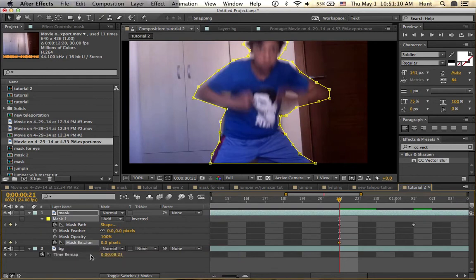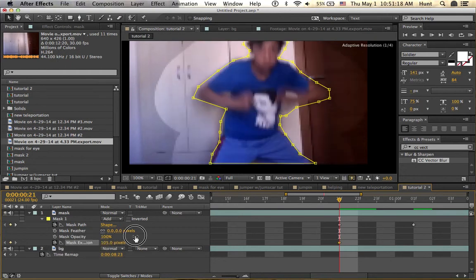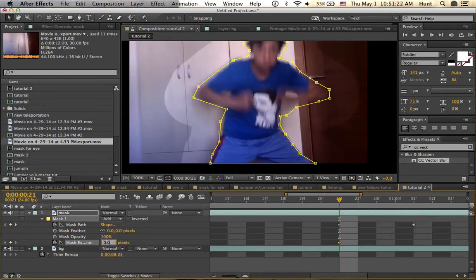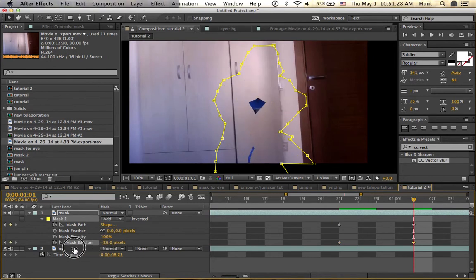Now if you're doing one where you're going out, like coming in, you would want to keep it out at first and then you come in. But right now we're going to keep this at 0 since I'm going out. Then I'm going to go all the way down, just a little bit more, like 109.